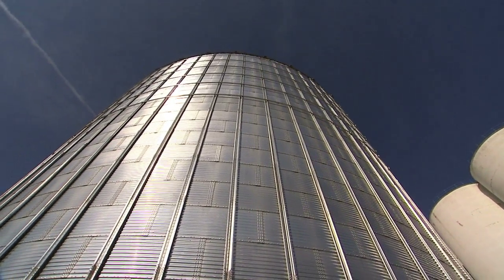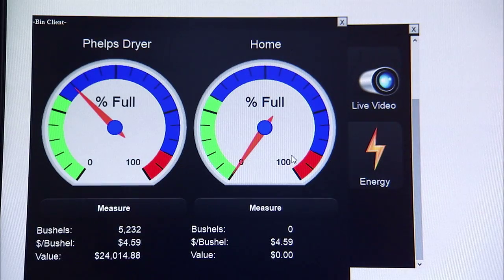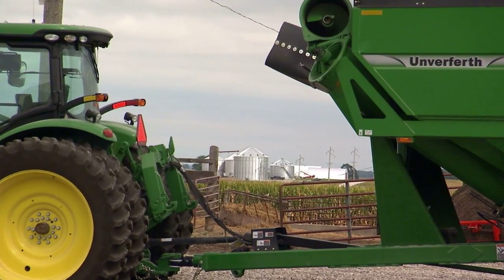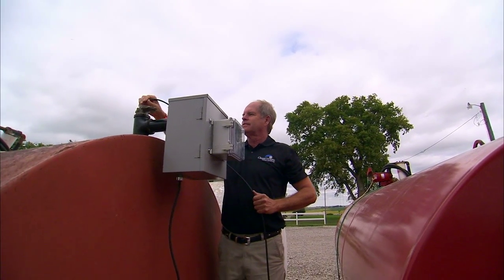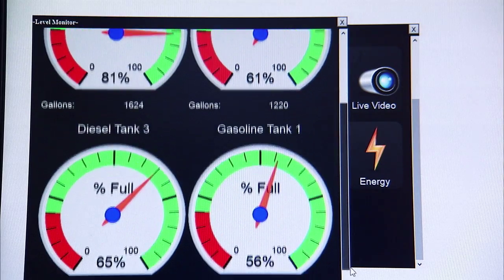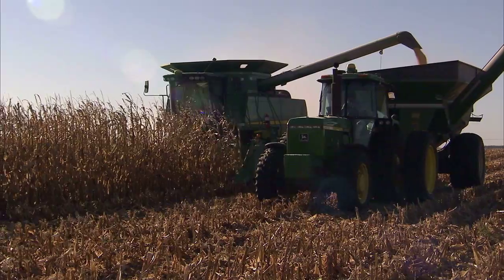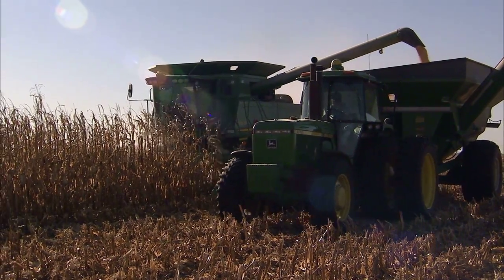You have things like measuring grain in grain bins. We've got a bin down the road three quarters of a mile that we'll be monitoring — not only the quantity within the bin, but the heat and humidity as well. We have fuel tanks right behind us. When those fuel tanks reach a certain level, the system will contact my fuel supplier, who will then deliver fuel. So when I'm harvesting or planting, I don't have to worry about that — it's just going to be taken care of.